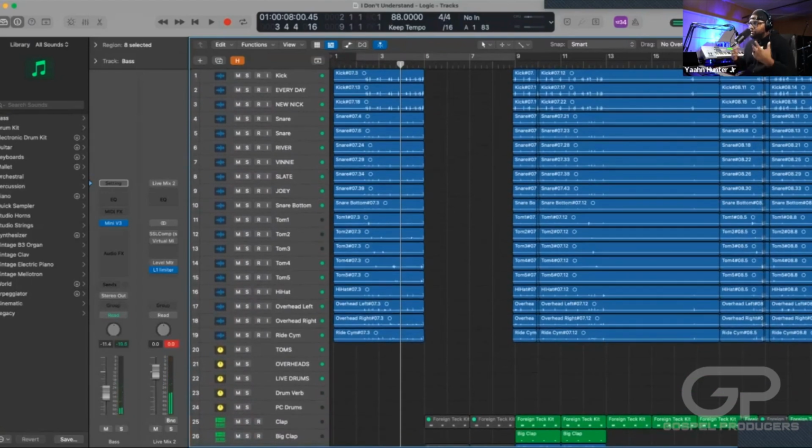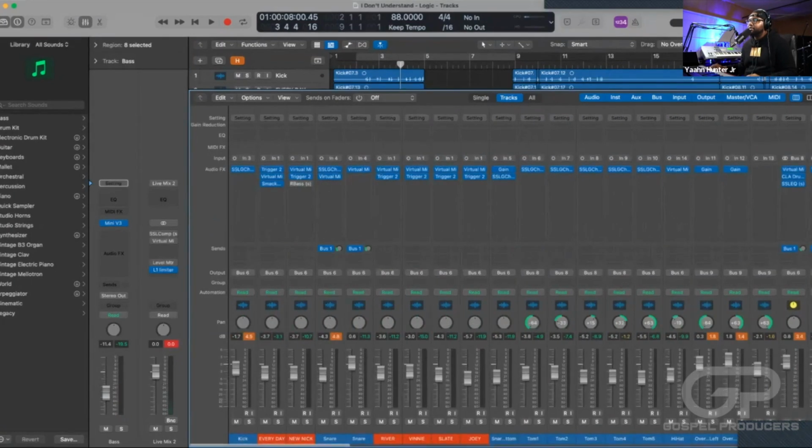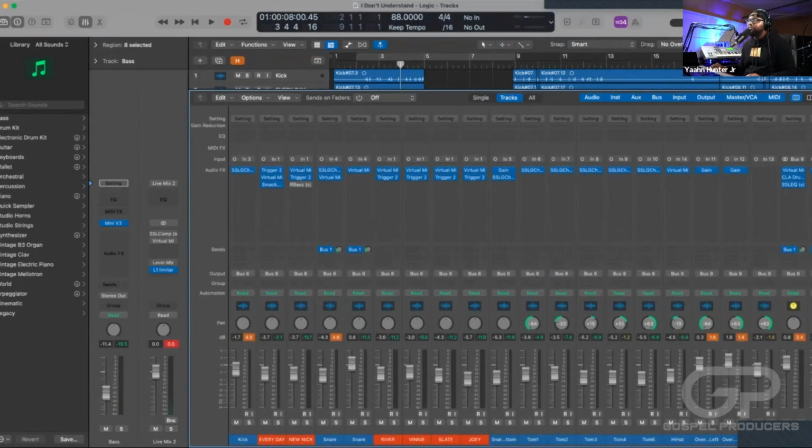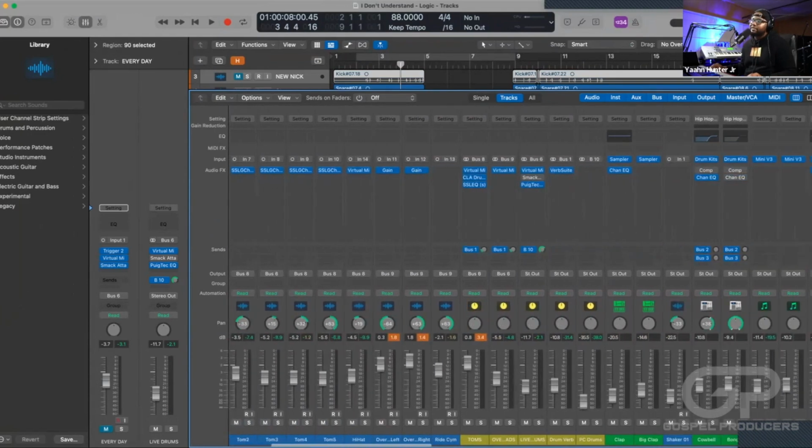So since we're on drums, we might as well kind of dive into some of the mixing stuff. So on the drums, the performance itself is based on, again, I'm playing the drums as a producer instead of just a drummer.